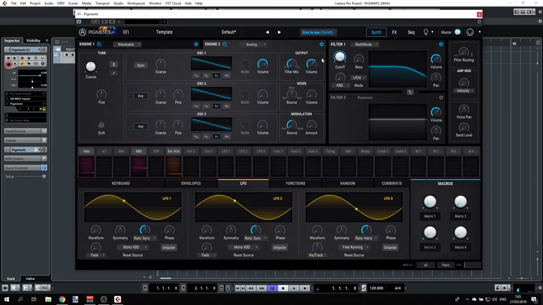Engine 2, we'll select it. It's a normal, usual analog type of synthesis, and you have 3 different oscillators. And these oscillators can be any of the basic shapes. And you can sync oscillator 1 to oscillator 2. And you also have oscillator 3 that can be separated from the first 2. So you have 3 oscillators, which is already awesome. Now, what else?